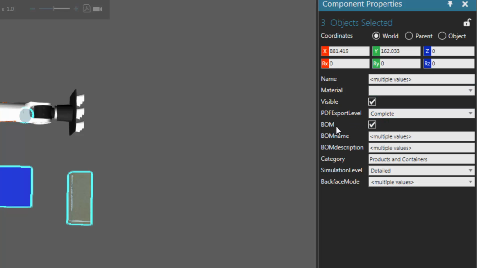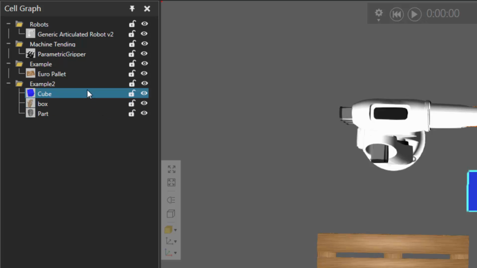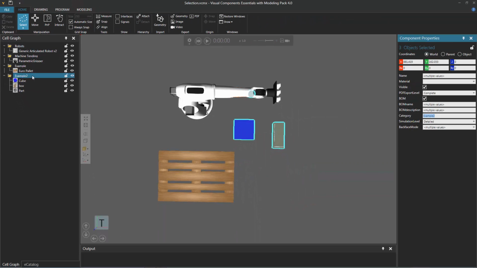So notice this bomb property here, I can turn it off and turn it on. I can also change the category property. So for the cube, part, and box, let's change its category to be example 2. And that changes the category property for all the selected components I have. And if I go over here to the cell graph panel, notice there's that category of example 2. I can select the part or select the category to select all those components.